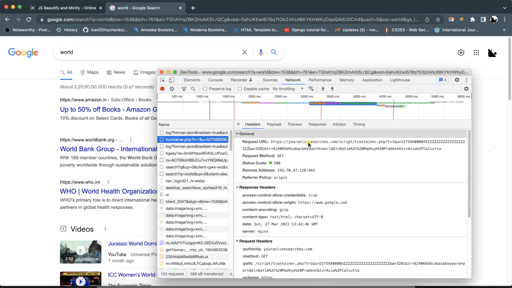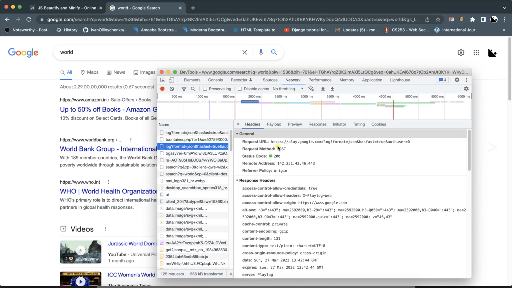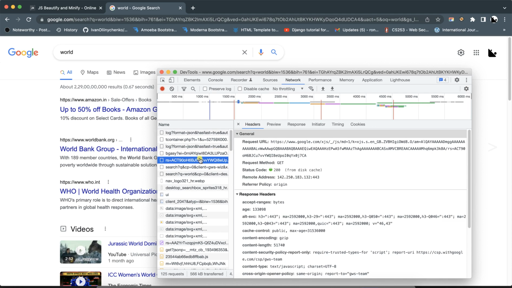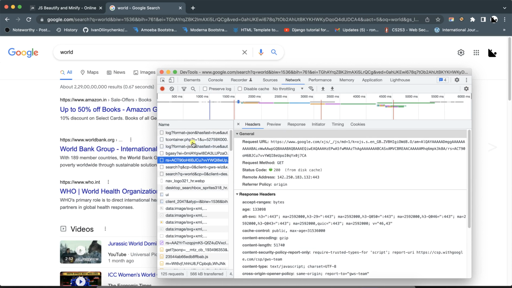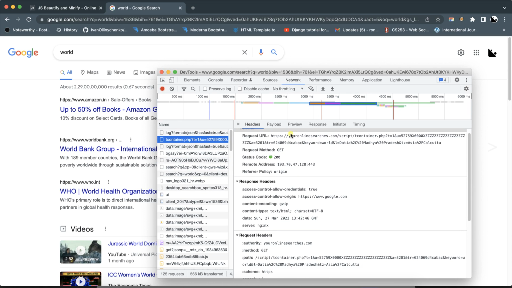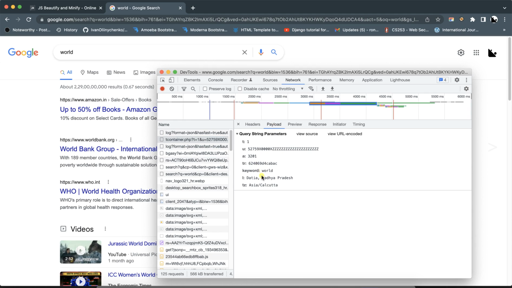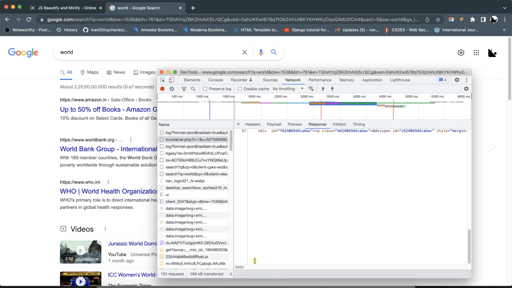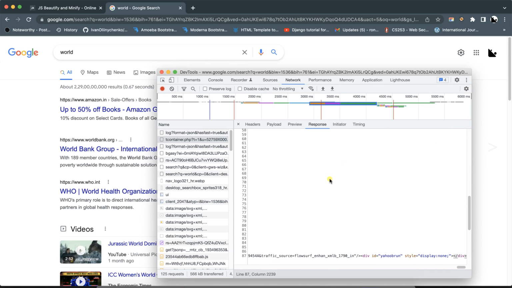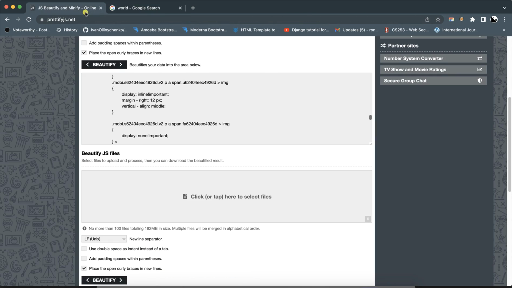T container. As I spoke earlier, youronlinesearches.com. This looks malicious because I don't know, Google will surely not fetch any details from this website. This is okay, Play Store. This is okay. This is also okay. This looks suspicious. The payload which we are sending looks very suspicious. And what is the response which we are getting? The response, let me just copy it. I copied it, and let me just beautify it.